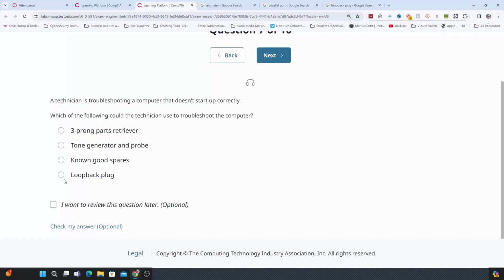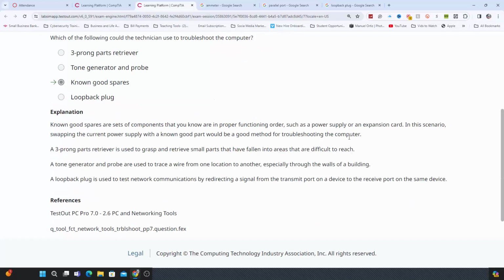All right, a good majority of everybody's saying C. Here we go. Known good spares. So if we have a known good spare and we know it's working and we replace parts, then we can determine if the older parts or the parts in question are actually working.